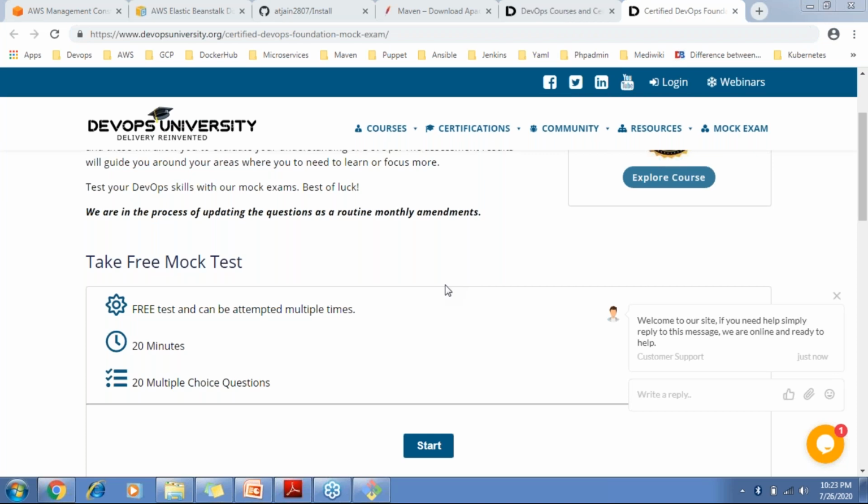Ankit, let me take this question. Once you attempt this mock exam, it will give you a clear picture of what type of questions will be coming up and what the pattern will be. You can say it is a replica of the real exam. So we highly recommend attempting it multiple times. Once you start getting a 90 plus score, then only attempt the real exam.